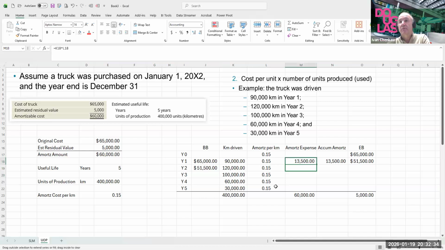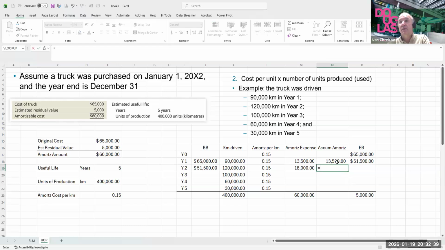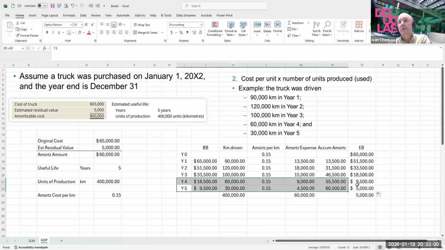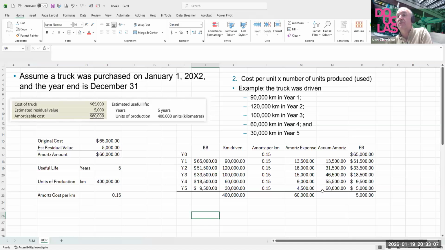Then I drive the truck, and accumulated amortization will be the previous year plus the new year. Now I can drag down all the calculations. And once I do that, I should get what I need to get. Let's see if that's going to happen. Once we run all the totals, you can see that at the end, we achieve our objective.